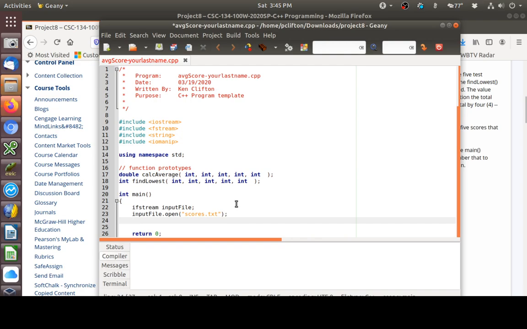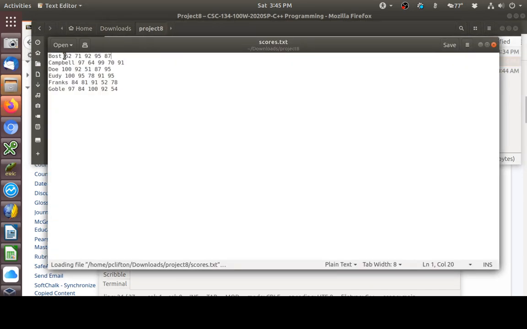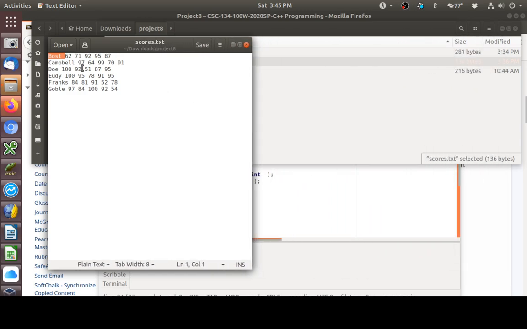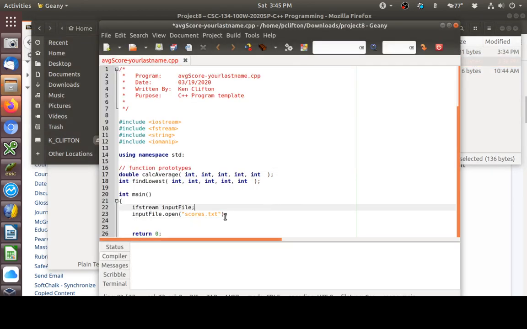We need a variable to read the student name in. If you remember when we were looking at that text file, the first thing is the student name. So that's what we've got to read in, and it's a string. So let's do this, string student.